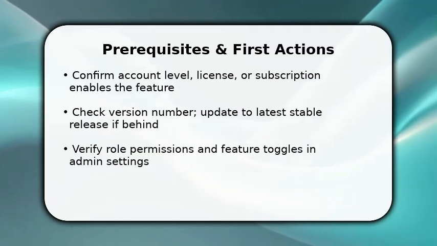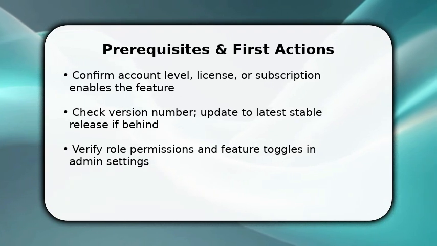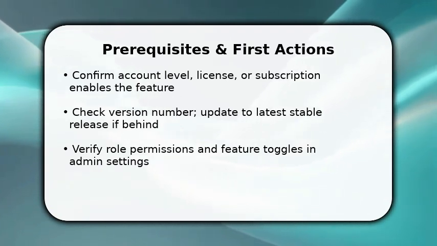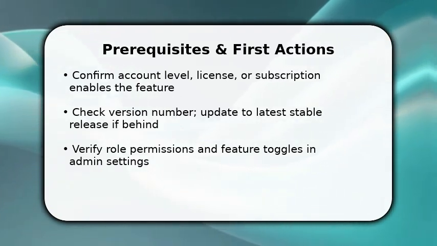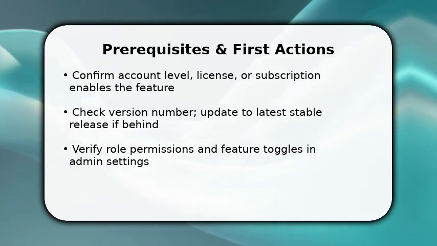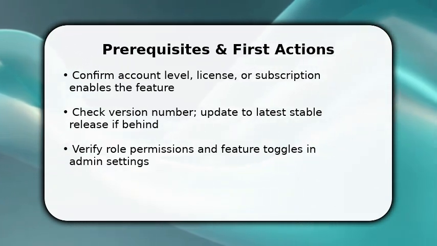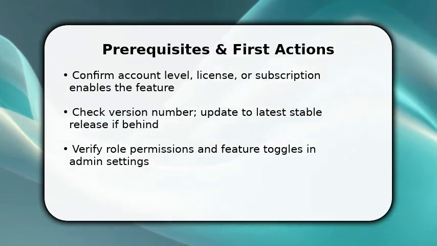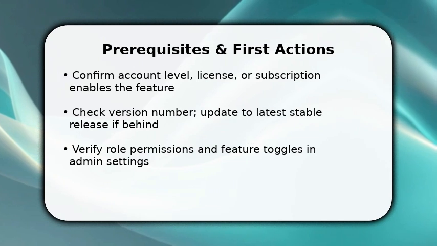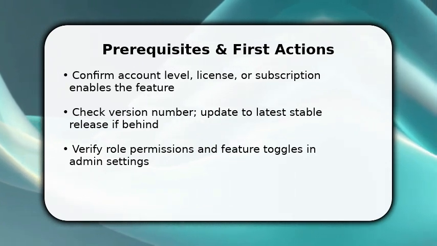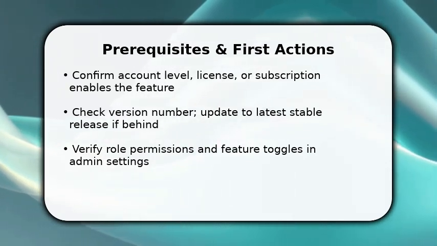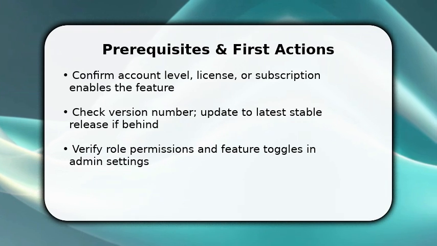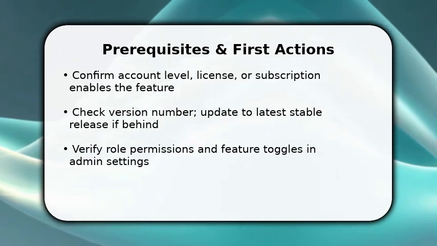You start by confirming the essentials: your account, license, and app version. Once done, update the software to the latest stable build because many features are gated by version. Make sure you have the correct role and that the admin feature toggle is turned on. Missing permissions are the common blocker. If you can, reproduce the missing feature on a secondary test account to narrow whether this is account-specific or system-wide.